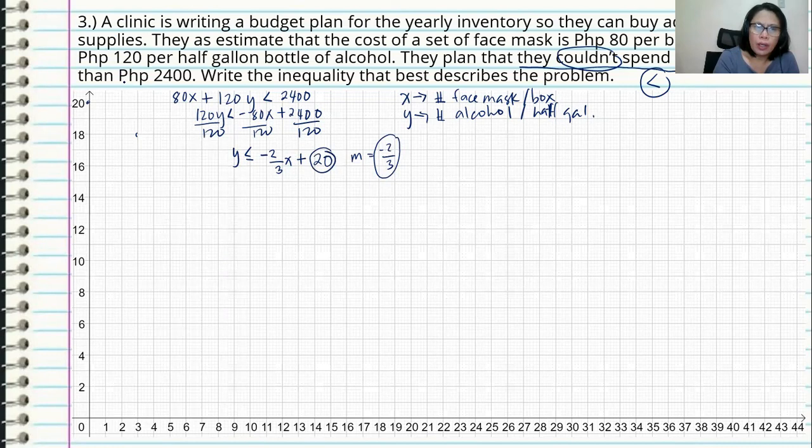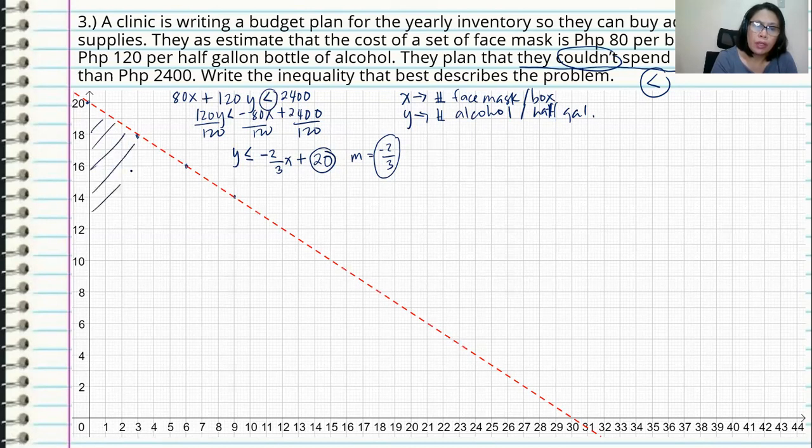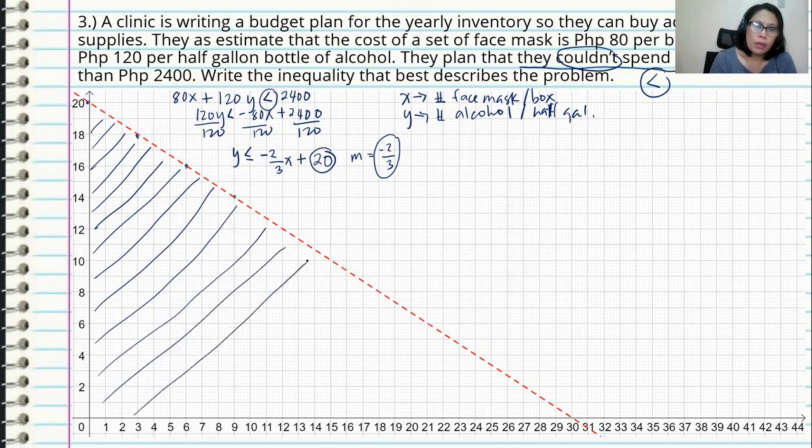So you can select another point by considering this point and working on the slope. You can go down by 2 units and then run by 3: 1, 2, 3. It's the same thing if you want to add another point: move down by 2, then run by 3. And then connecting the points, we come up with this dash line since we are using the less than inequality symbol. Since this is less than, the solution set should be below the dash line. And again, the shaded region must be within the first quadrant only since we want x and y values greater than 0.